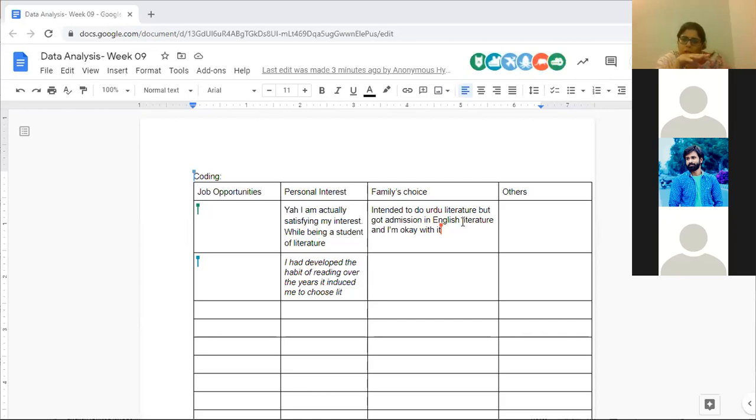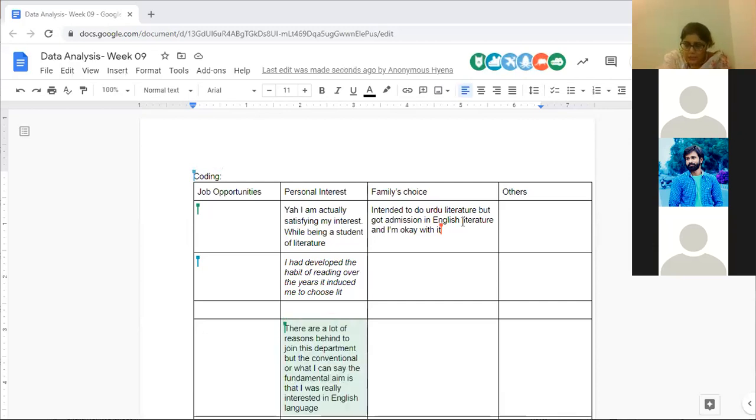All right, so I can see some people writing their points on the Google document. I hope that all of you can write something on it by next week so that we can analyze it in the next class. Then we'll learn how to do analysis and how to write your findings and discussion so that we can complete the qualitative data analysis portion of our class.